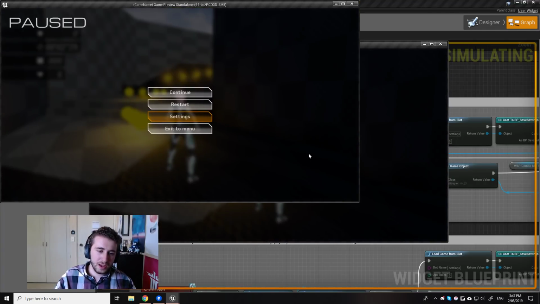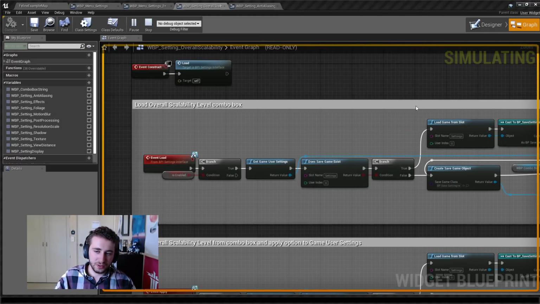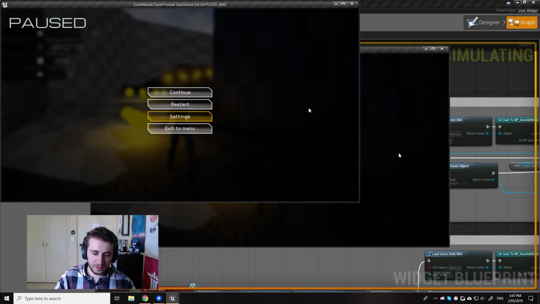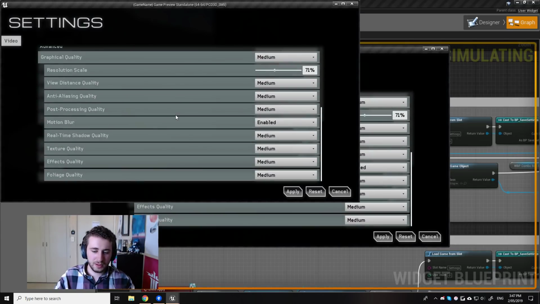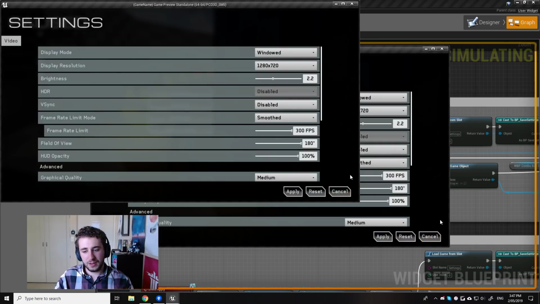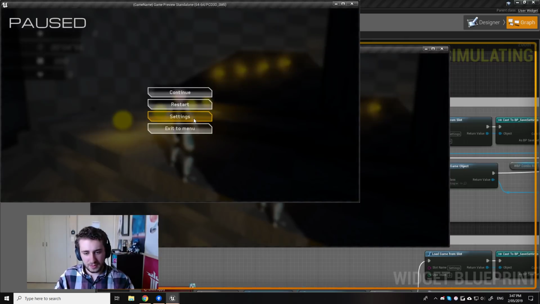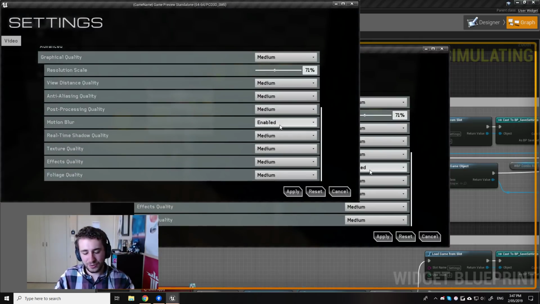honestly don't know. Let me go back to Windows so my screen doesn't crash. Because I want to set this to disabled, and it's not disabling. It could be because its apply and load isn't getting called.